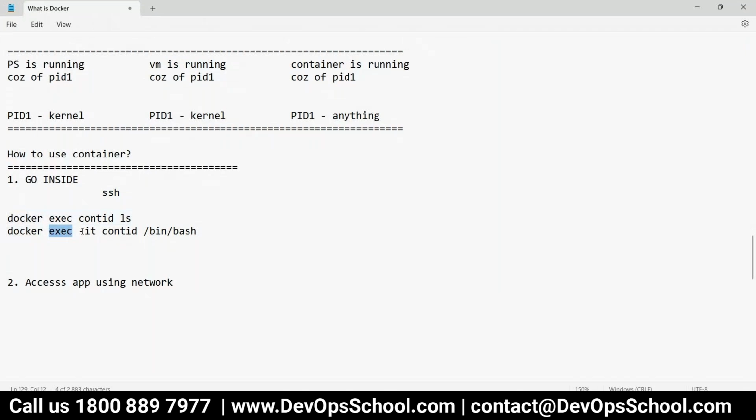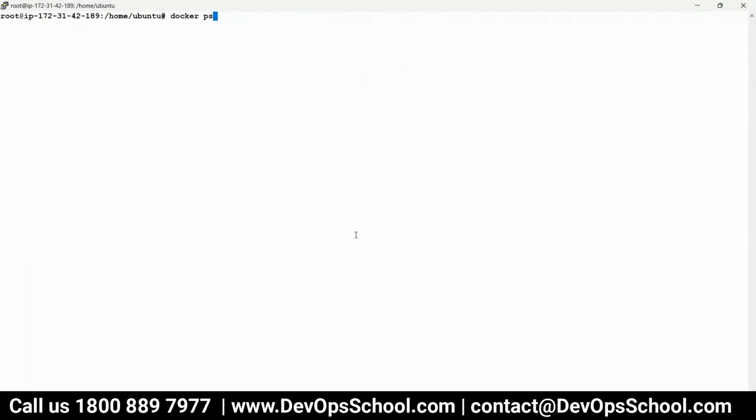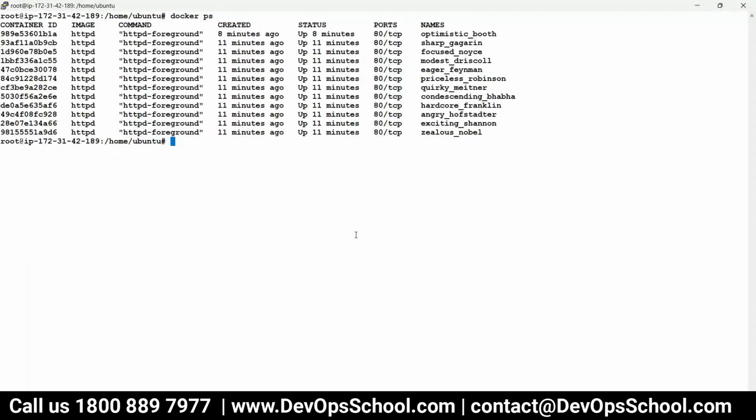A shell, because you are a human, right? Without a shell you cannot communicate with the compute. A shell in an interactive way, with the container id. Can I show you? So docker exec -it any container id, and /bin/bash should be there in every container.